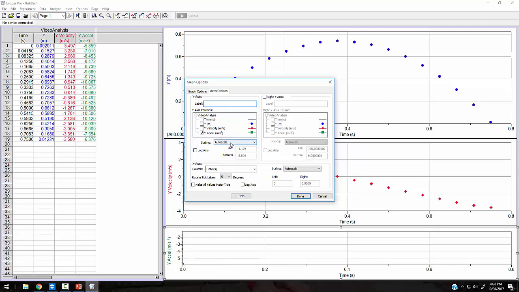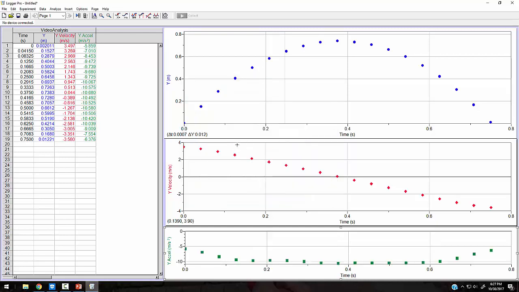But right now what I'm going to do is change my scaling on my acceleration axis. My time axis, which is my x-axis down here, is time. You can see there's time. I'm going to leave that auto-scaled, because it's already matching my graphs up above. So I'm going to focus on my y-axis. And instead of auto-scaling, I'm going to pick my own numbers. I want to start it up at 0, and I want to go down to maybe minus, I think my lowest number is maybe around -11. Maybe I'll go down a little bit more.